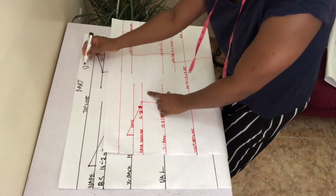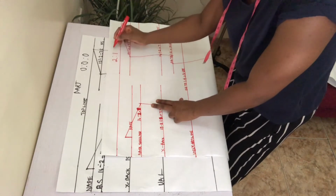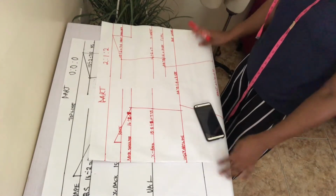After connecting all points, you might need to add ease. I'll be showing you how to draft your basic bodice pattern with and without ease. So go ahead and repeat all steps up until this point on another pattern paper and set aside.